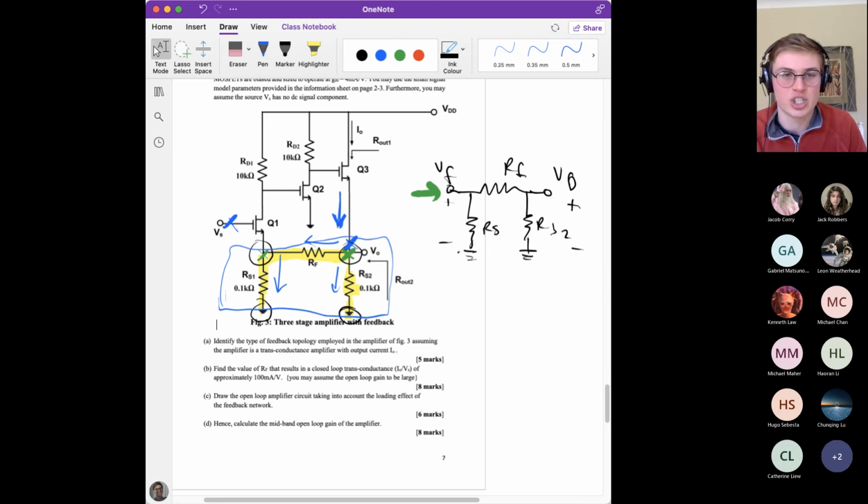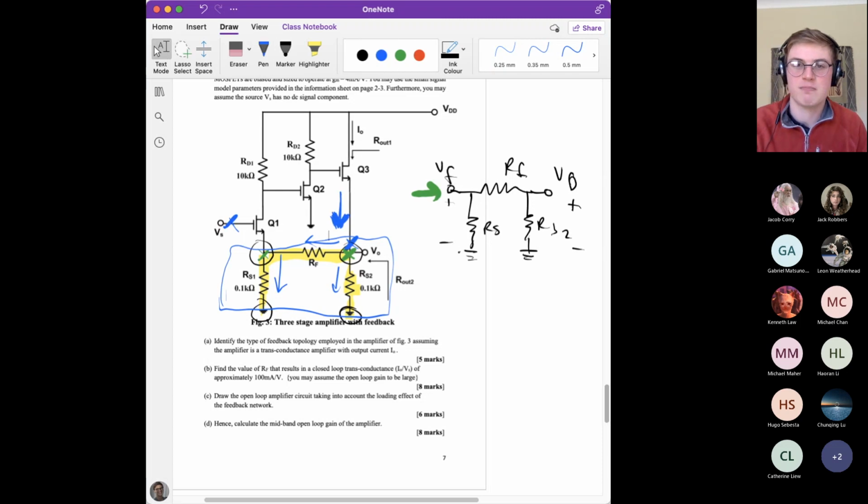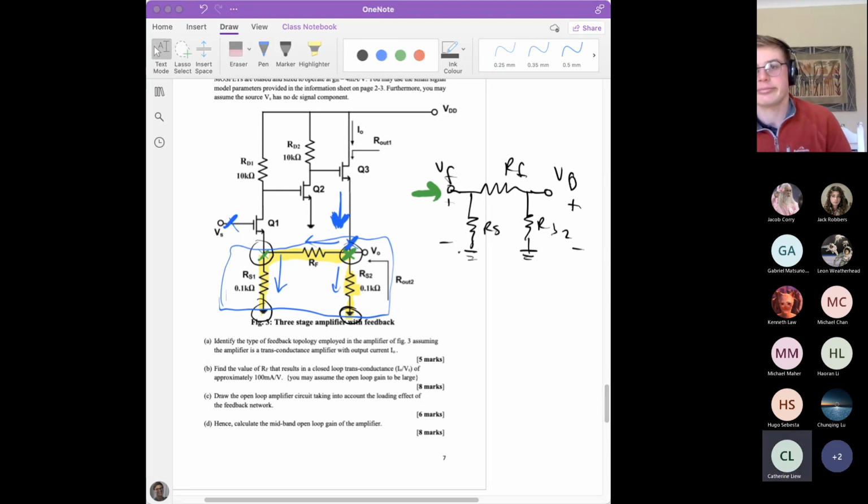So if you're doing shunt mixing, sorry, if you're doing sampling the current, then apply a current and see where it goes. So this current's going to flow through here. If you're applying a voltage, then I guess see the effects of that voltage. It's a bit vague, I agree. I don't really have a good answer for you there. I'm sorry, Catherine.